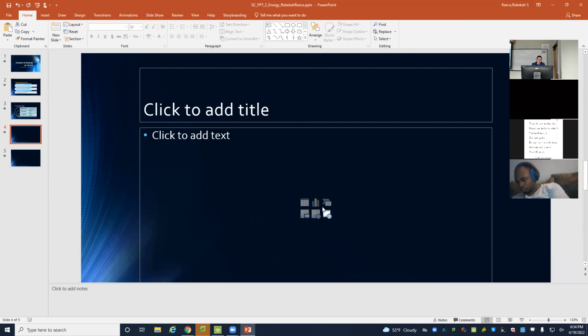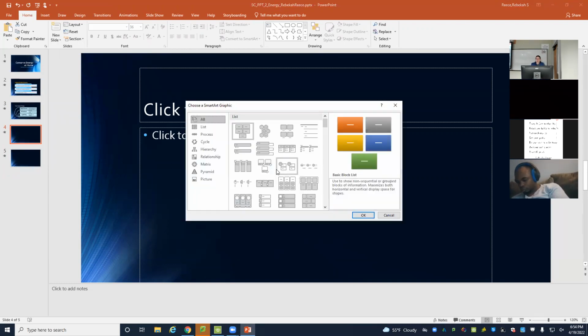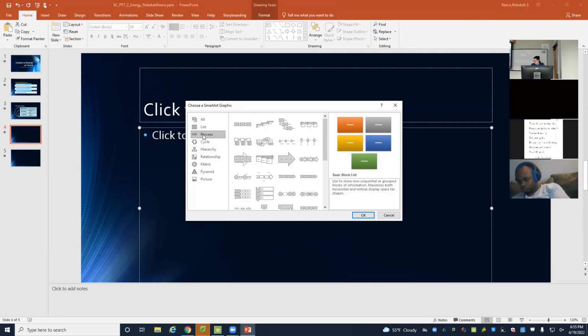Then in your click to add text content placeholder, the one that says insert a SmartArt graphic, top row, last icon that's listed there. We're going to insert a SmartArt graphic, which brings up that SmartArt graphic dialog box that we can choose from there. On the left-hand side, we're going to choose process. And then we're going to find the upward arrow graphic.